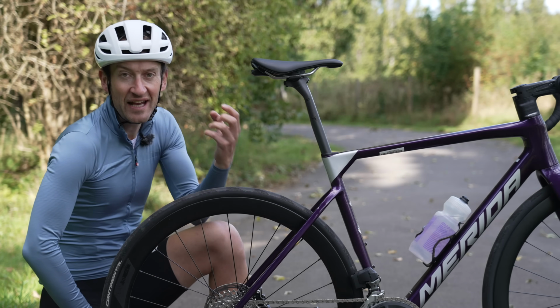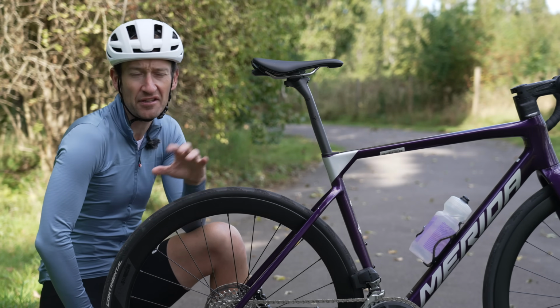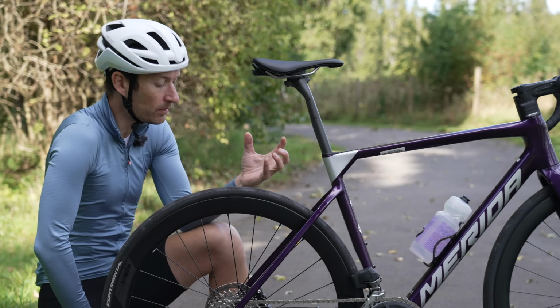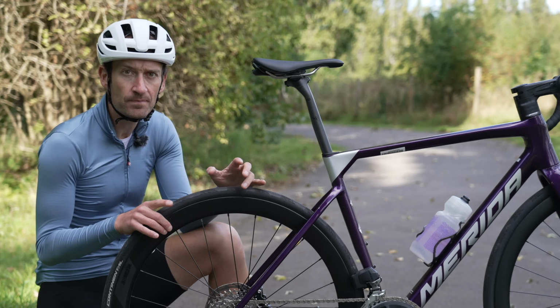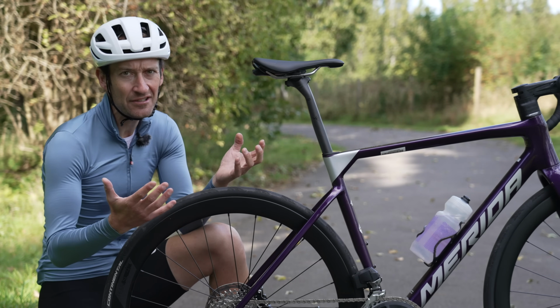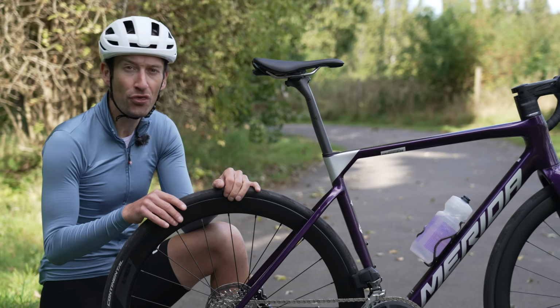I love the fact you get a carbon fibre wheel set on a bike of this price, because as I showed earlier, they are usually aluminium, or you have to pay more money for a carbon wheel set. So that's a great start, but it's a shame they're not a bit wider. They measure 19 millimeters internally, which by modern standards is a bit narrow, especially when paired with a 28 or 30 mm wide tyre.